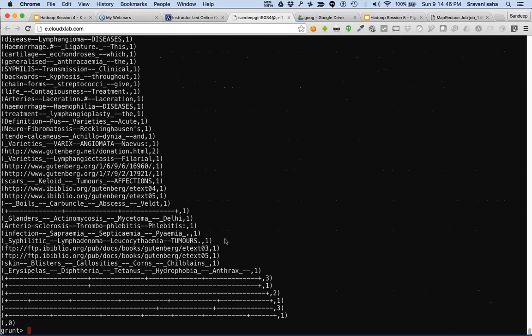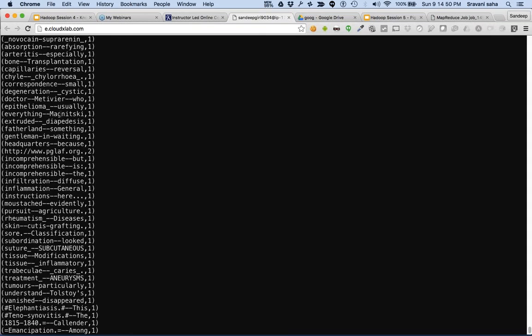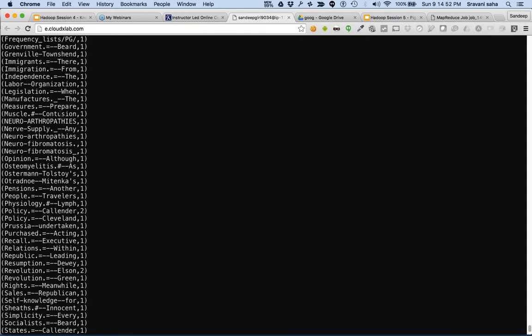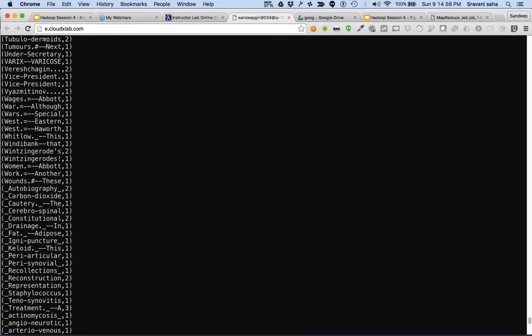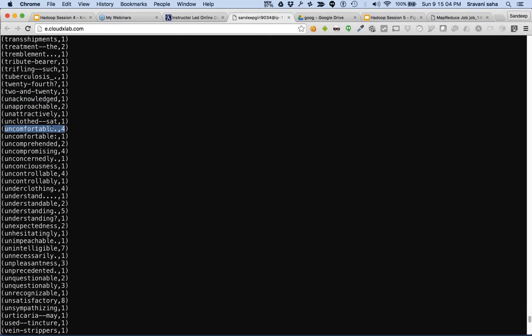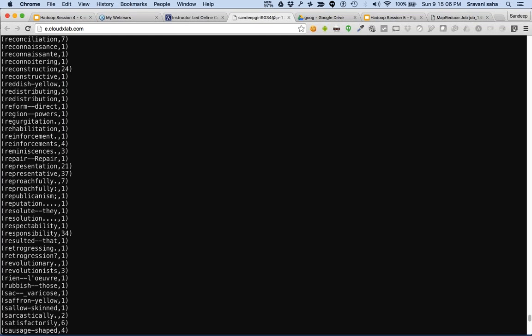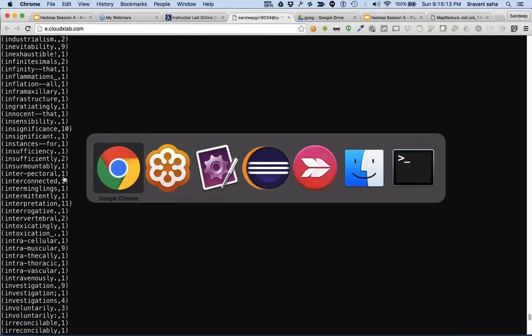Okay. And here is the word count. Although the data looks really ugly because the data is not cleaned. It says that unacknowledged has occurred only once, and uncomfortable dot has occurred 4 times, and insignificance has occurred 10 times, and so on.